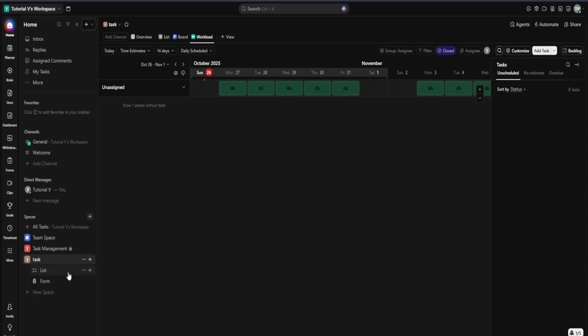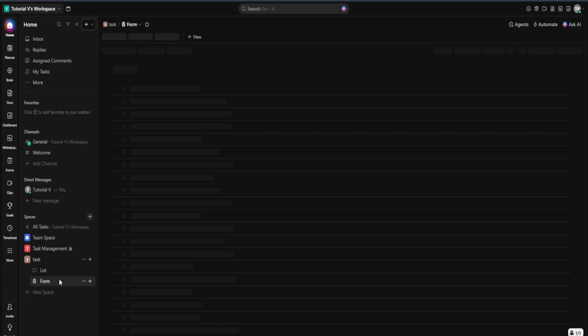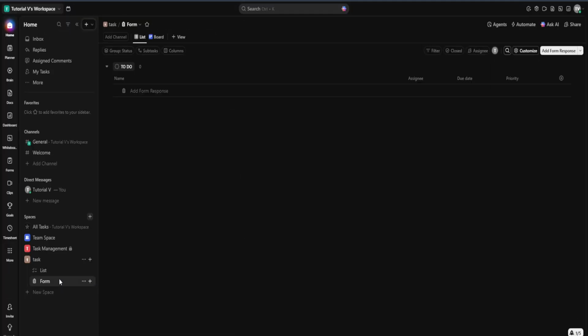First things first, head over to ClickUp. It's the platform we'll be using today to set up our workload management feature. Make sure you log in with your credentials so you can access all the amazing features ClickUp has to offer. If you're not familiar with ClickUp, it's a versatile project management tool designed to streamline workflow and enhance productivity. It's like a digital command center for all your projects.